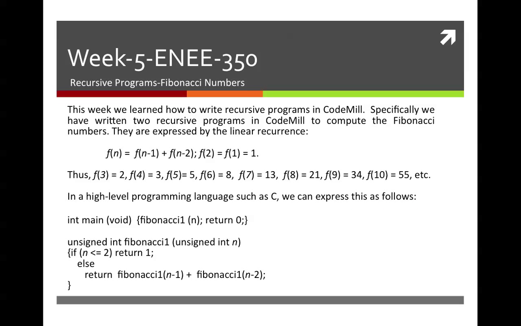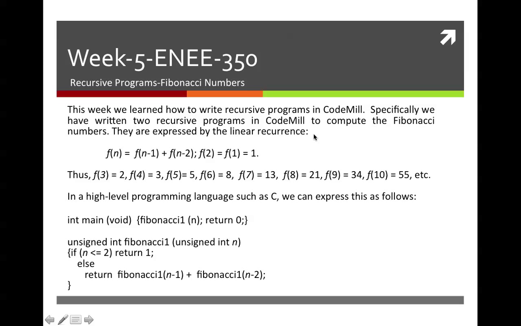So primarily we talked about two things. One, we talked about CodeMill and recursion in CodeMill, and the second thing that we talked about is microprogramming. So let's just start with CodeMill. Now we wanted to do recursion in CodeMill, and we picked ourselves the Fibonacci recursion as an example.